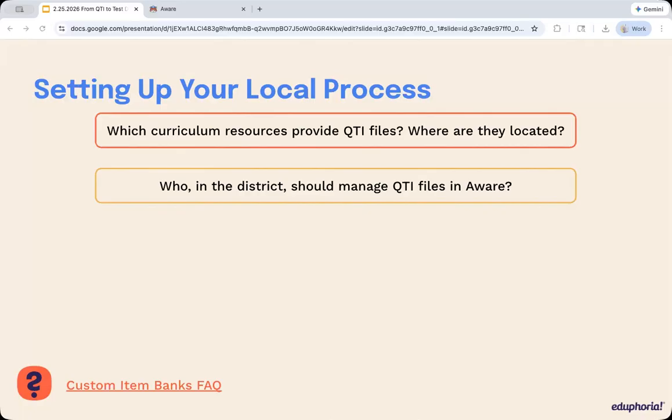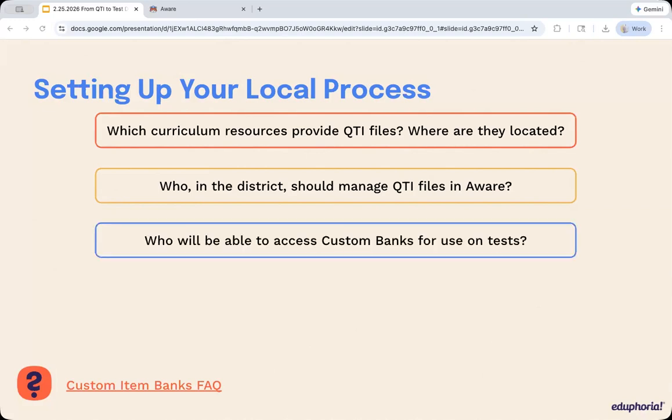There's a new right that we've got called managing custom banks. You're going to want to decide who needs to have that right so that they can go into the custom bank interface and then actually go through the process of starting to create your custom banks, importing QTI files, et cetera, et cetera. None of the people in your district have that right on by default. It doesn't come with a role. So decide in advance who should that be and then go give that person that right. You might need to be that person, and so you might have to give yourself that right to go start playing around inside of it, which is totally fine. But ask that question and settle on an answer.